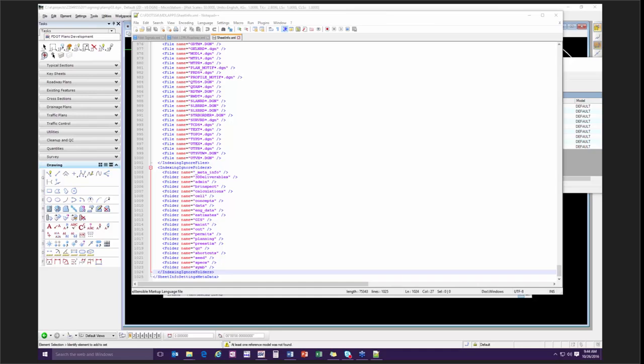I had one, I think, asking about adding the placeholders. Basically, it just increments your sheets so that you can then add sheets later, and then that number will be available for them.